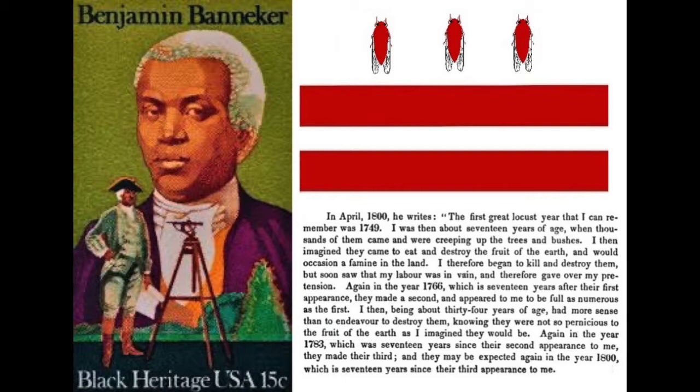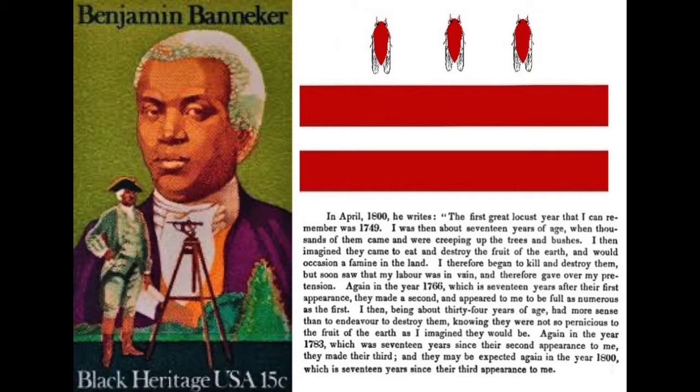Again in the year 1766, which is 17 years after their first appearance, they made a second, and appeared to me to be full as numerous as the first. I then, being about 34 years of age, had more sense than to endeavor to destroy them, knowing they were not so pernicious to the fruit of the earth as I imagined they would be."